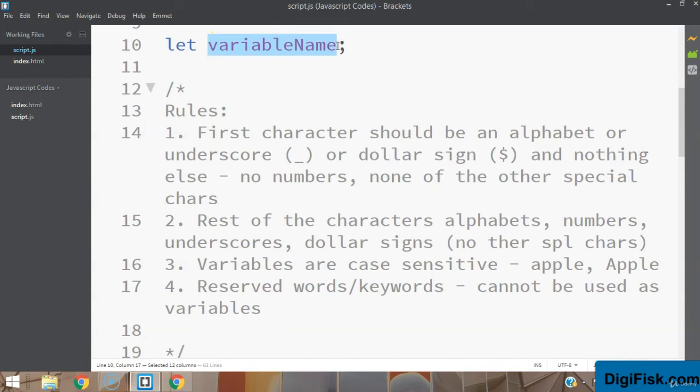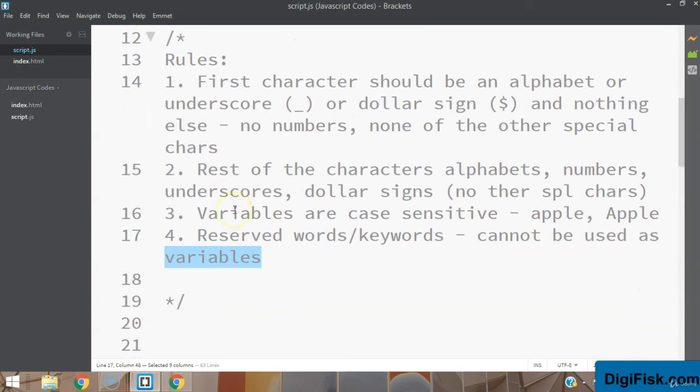Your computer or your browser is going to get confused. So you can't use any of the reserved words or keywords in JavaScript as your variables. As we go on, you will come to know all of the reserved words in JavaScript and what their functions are, and I will give you a list of all the reserved words so you know which ones you can't use. So those are the rules of variables.